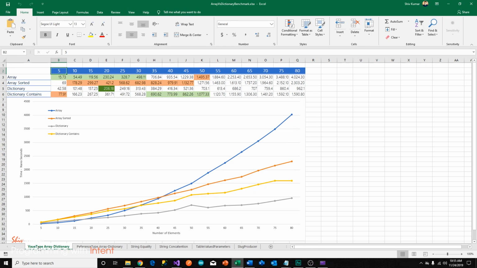You can see here for the value types. When a value type is put into an array, which is a reference type, an array is actually faster than a dictionary for up to 30 elements. Did you know that? An array, which is an O(n) operation, is faster than a dictionary. This is not even a sorted array, just the normal array. If you don't know why, please take a look at that video I linked to earlier on performance, and you'll hopefully be able to answer the question for yourselves.